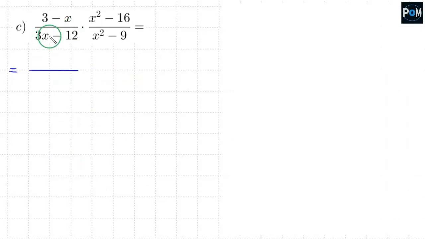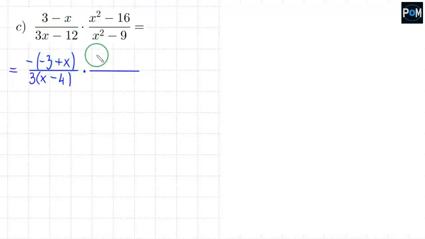In this example at the bottom, on this first fraction line, we know what to do. Here we have 3, and here we have 12, so I factor out the 3. In the parentheses, I'm left with x from the first term and 4 from the 12, because 3 times 4 is 12. Up here, I have a different order than here at the bottom. First, I have x and then the number. And I would like to have it the same way here, so I will factor out the minus in front of the parenthesis. If I took the minus out before the parentheses, now I have to put a negative 3 inside the parentheses, so that the two negative signs give a positive 3, and x has to be positive then. Simply, the signs with the x changed.